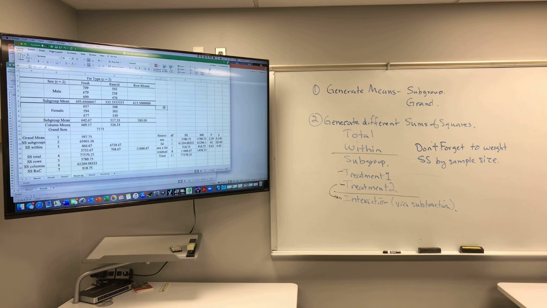Oh, gotcha. Yep. So just to keep myself straight, rather than doing it all in one big line where I'm prone to mess something up in that long string of things, I did mine for male fresh, male rancid, female fresh, female rancid, and then added them all up. Yep. For your p-values, did you just put them in a calculator? Yeah, actually I ran it in R. But yeah, you could do it that way.